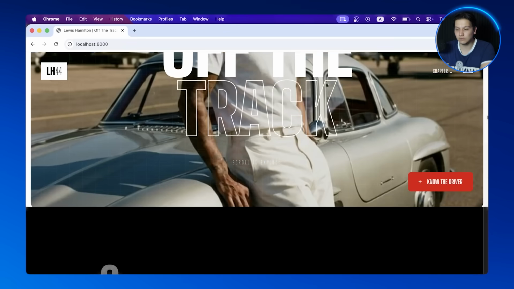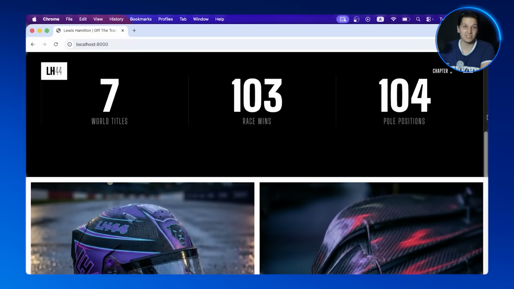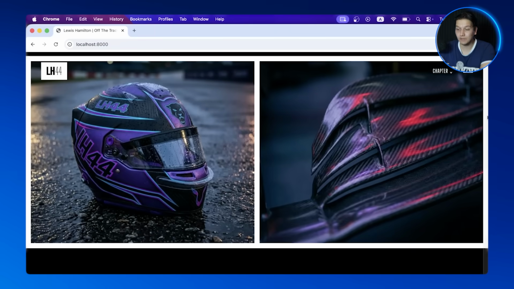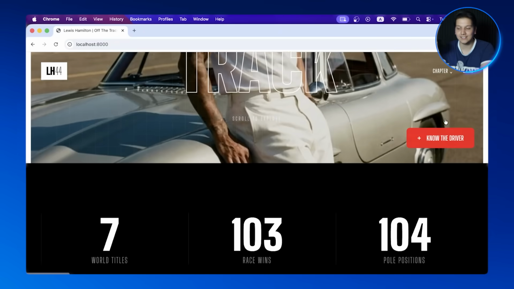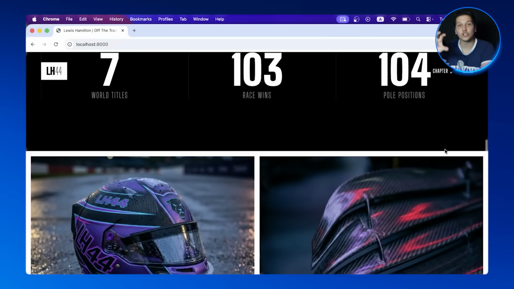Now, let's preview what we've got so far. What I'm looking at is not bad for about 2 minutes, or just over a minute of work. The layout is solid, but we are missing the most important part. The visuals that make this look premium, that's just not here. And that's exactly what separates a template from a professional looking website. Right now, this looks okay, but it doesn't look well made, and there is a big difference.